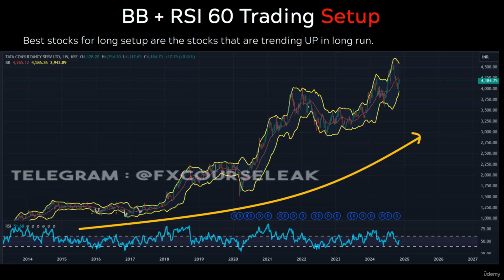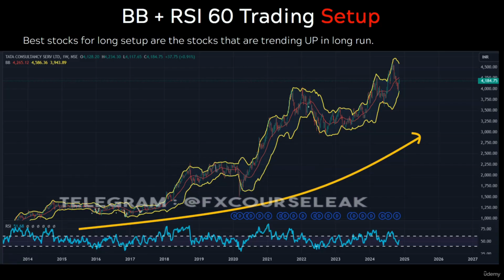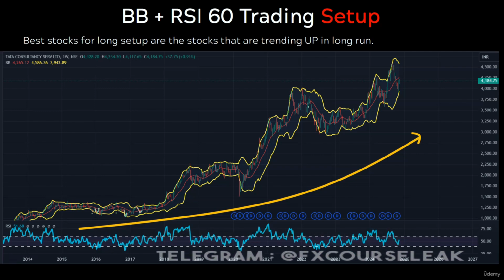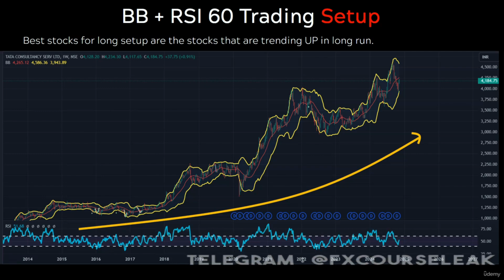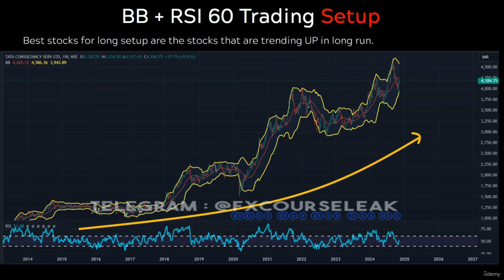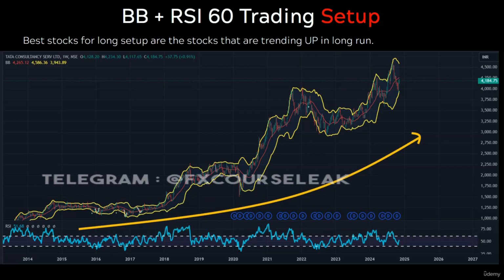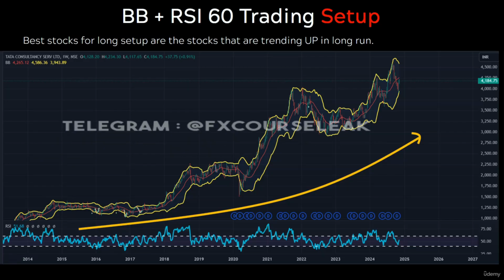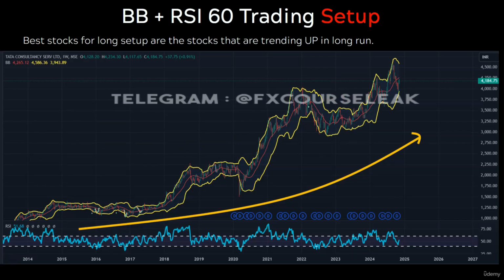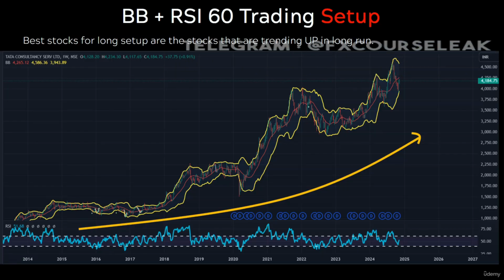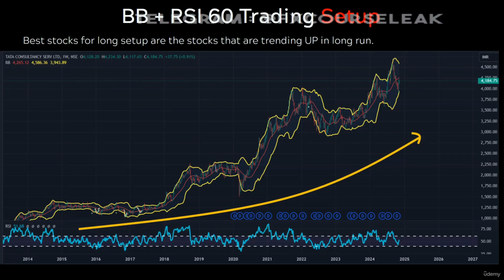Yes, historical or previous movement of any stock or currency pair is not a guarantee of future movement, but you can do basket trading, that is, you can make a basket of such stocks, say 4 or 5 stocks, and then trade with this strategy which will diversify the risk further. Lastly, another improvement you can make to this setup is to look out for only long green candles as the breakout candle. And then only take entry at the open of the next candle.